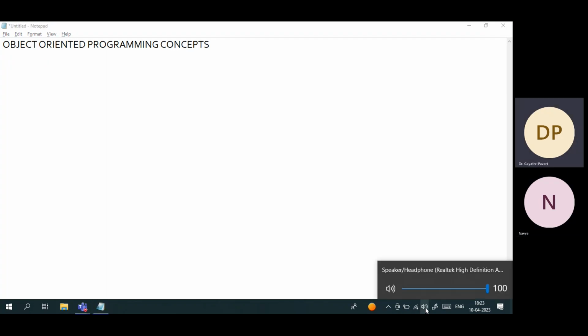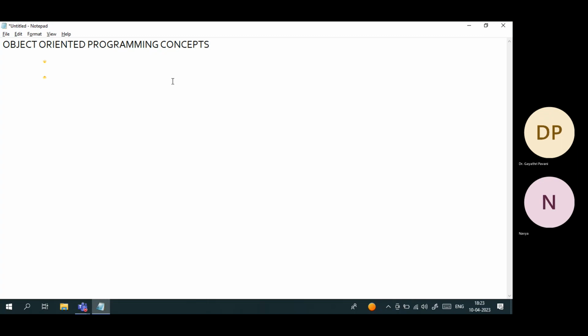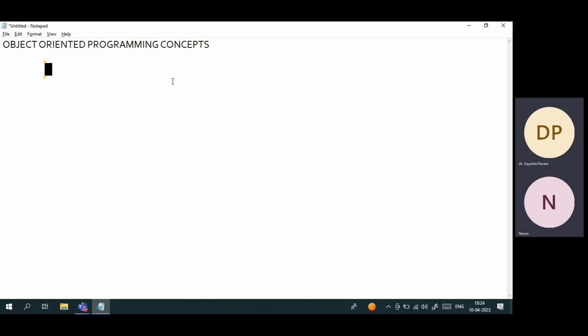So in the last class we have discussed how to install Java and setting up path and class path environment variables, right? And we have also discussed what are the disadvantages in previous programming practices like structured programming, which actually led to development of a new programming concept called object oriented programming concept. So what are the two major points which we have discussed with respect to disadvantages or issues in structured programming and other programming practices?